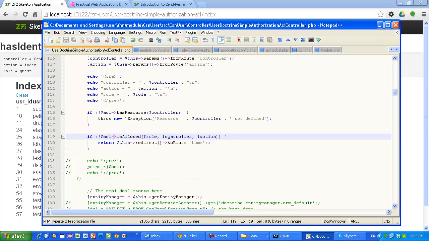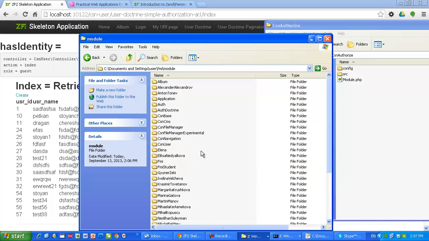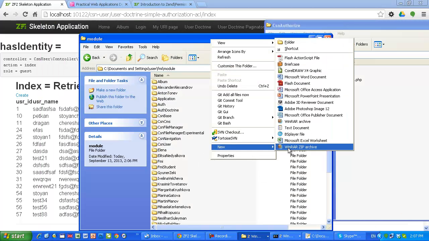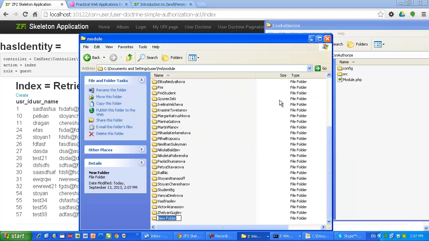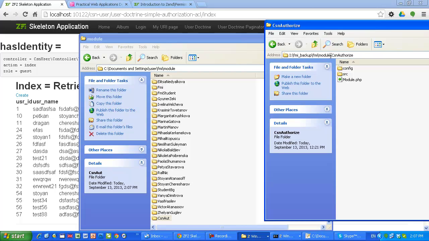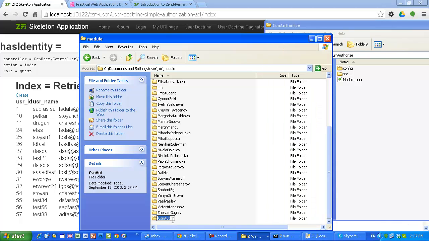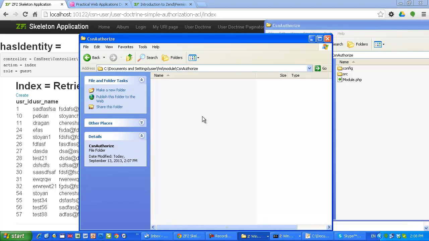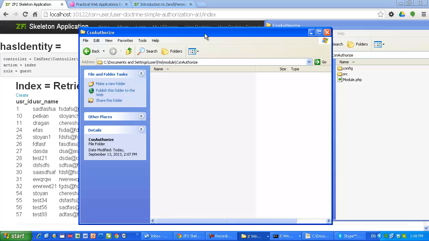Okay, as usual, I'm gonna start by creating a folder which will contain our newly created modules. CSN authorize, and I'm gonna help myself by copying the code just to save time. It's an extremely simple but extremely powerful module. I would say this is one of the most important modules in the application.